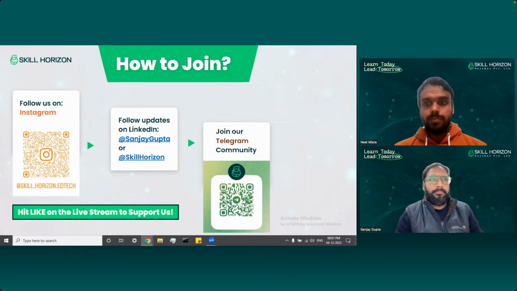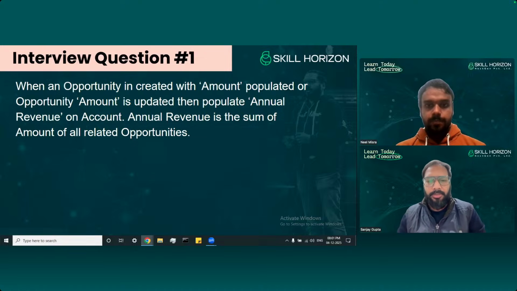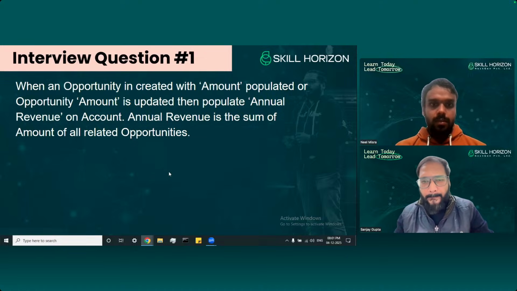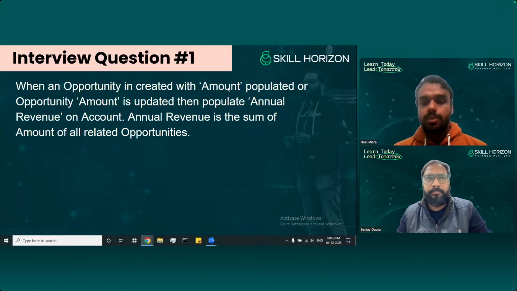The first question that you solved in the previous session wasn't complete, so if you can walk us through. Yes, sir. In this question, we had to populate the annual revenue field on the account as per the amount of the opportunities.